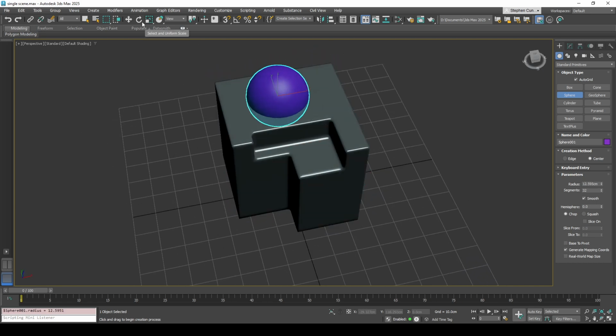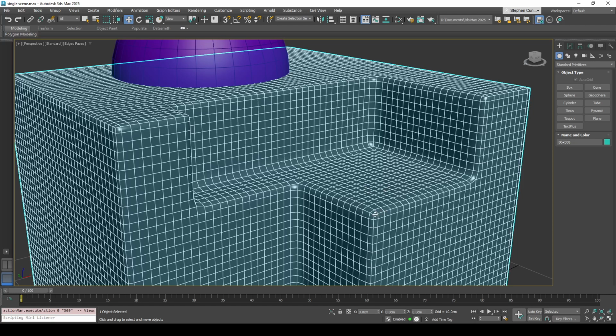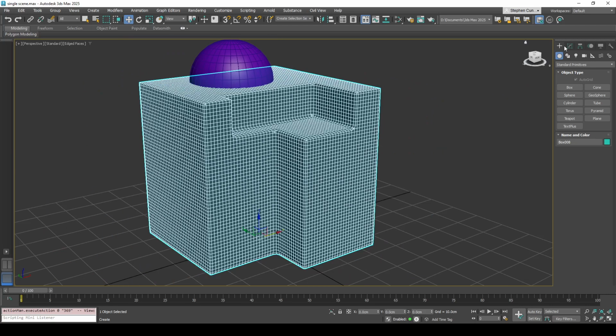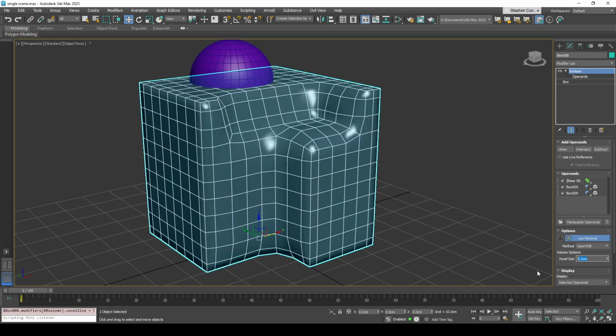Another way you might want to work with this is, at the moment, it's dividing these edges. Some of them look a little bit soft. This is the default setting. The default setting is the voxel mesh size here. It's set to 1 centimeter, which is the standard for my setup on this machine. I've not messed around with the unit setup or anything. If you increase this, you'll get a reduction in the amount of voxels that are applied, or the mesh density is probably a better word.